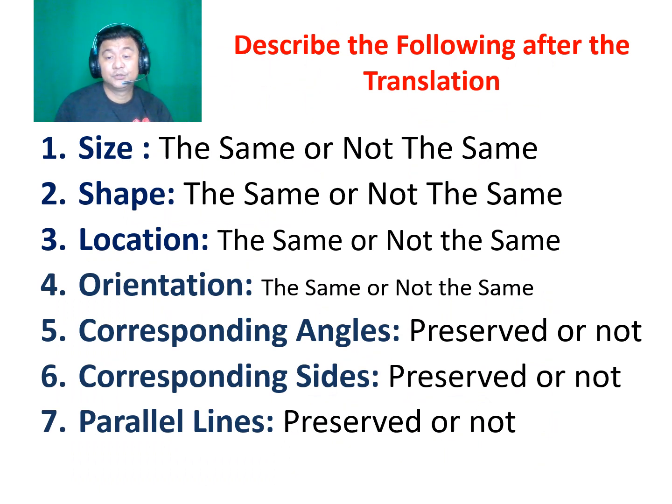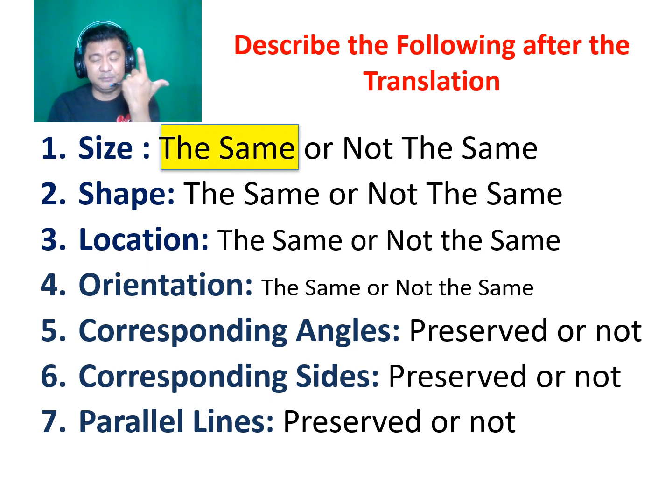Now, based on those four movements, we went up, down, left, right. We want to see if the pre-image is the same as the image. What changes happened? Let's start with the size. Remember your letter L was like this. Did it become smaller or bigger? It's the same size. How about the shape? Is it still a letter L? Was the letter L preserved, or did it become a W, an M when it went up? No, it's the same.